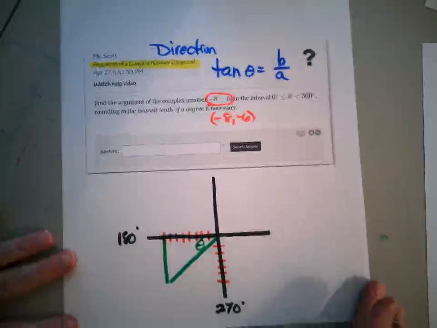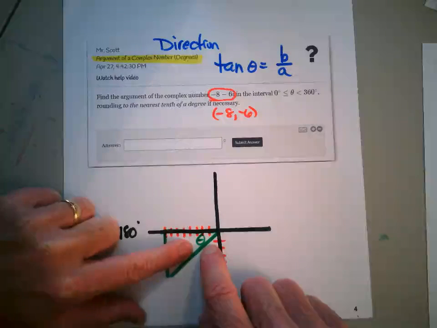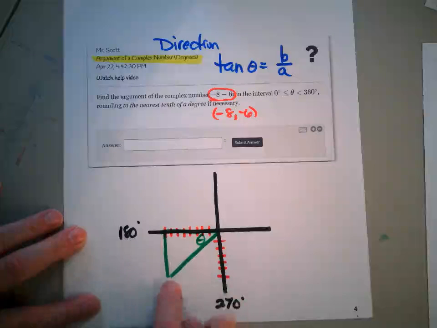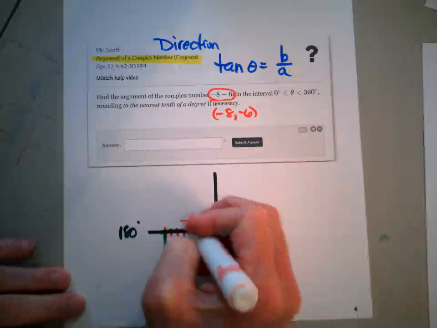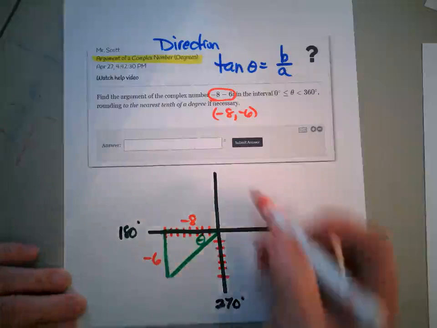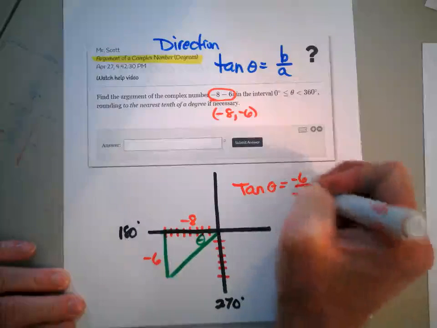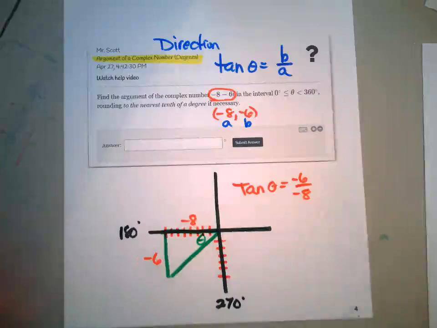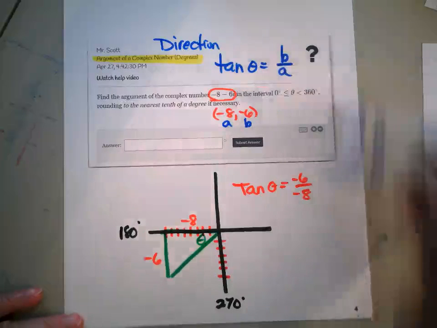Our calculator is going to give us the reference angle, the angle that's just between the x-axis and the terminal side. So we're going to have to add whatever this value is to 180 degrees to get the third quadrant value. So make sure you do that, and I'll make sure I do that as well. So we went -8, -6. So this is where tangent of theta is -6 over -8. Remember that this is our A value, this is our B value, and so B ended up on top, that's the -6, and -8 ended up on the bottom, that's the A.